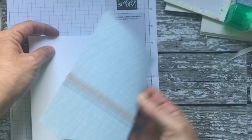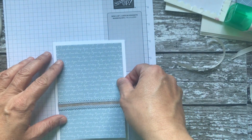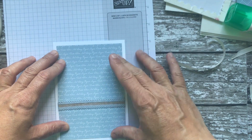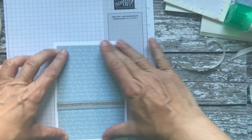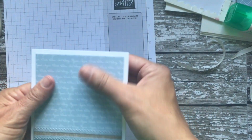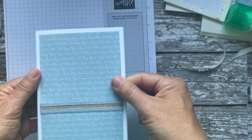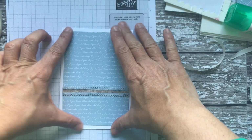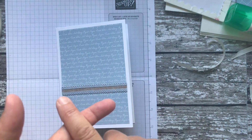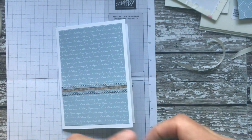What I love about Tombow wet glue is it lets you pop your paper down or your card, and it just gives you a few seconds of readjustment allowance until you stick it down. So there we go, the Tombow is there. I've got none seeping out at the sides because I allowed that half centimetre. Okay, so we've gone through tape, we've gone through multi-purpose liquid glue, and now I'm going to go through dimensionals.